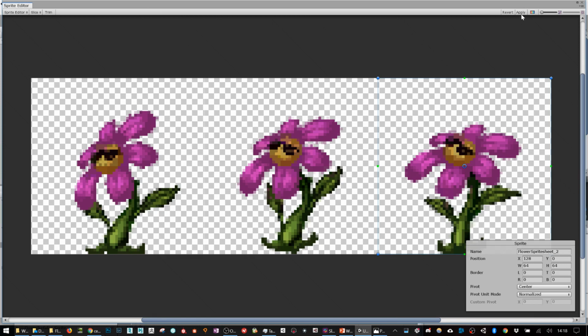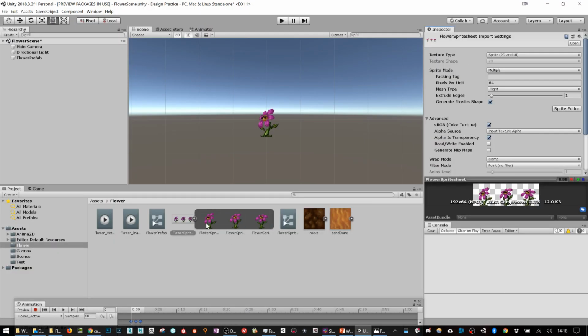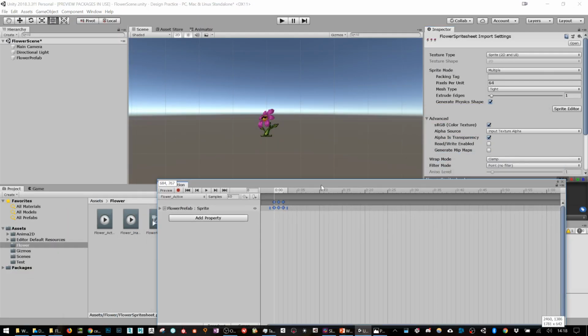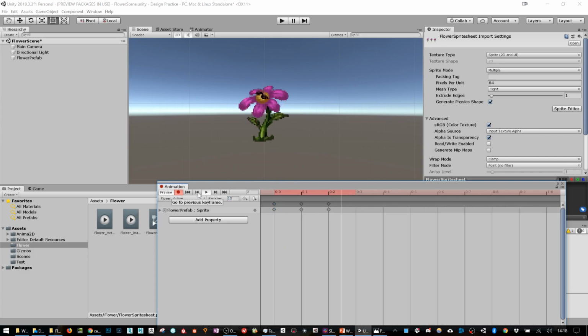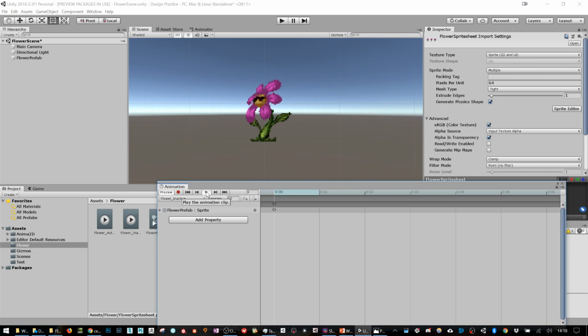So I've done that. You need to hit apply, and now you have those 3 there. Awesome. And then remember, is this recording? Cool. Remember, it was going crazy fast, so you need to change the samples down. I did 10, I think, which is fine. Cool. So I have 2 animations. Inactive does nothing, just keeps playing that, and active does that. So I have 2 animations, and it will be able to swap between them.